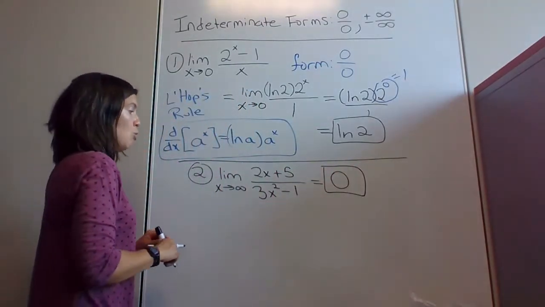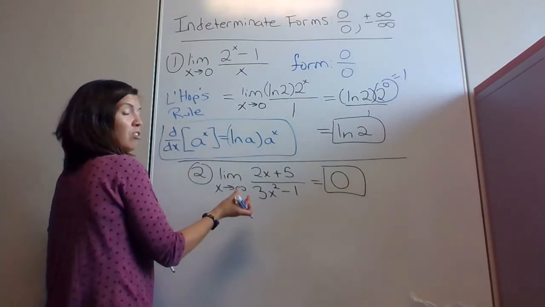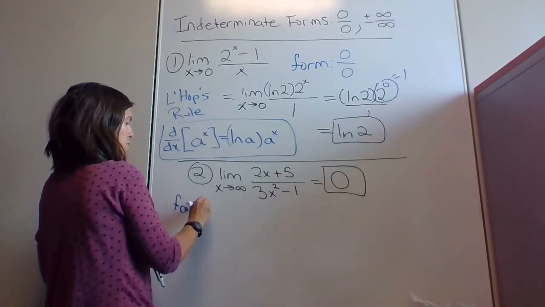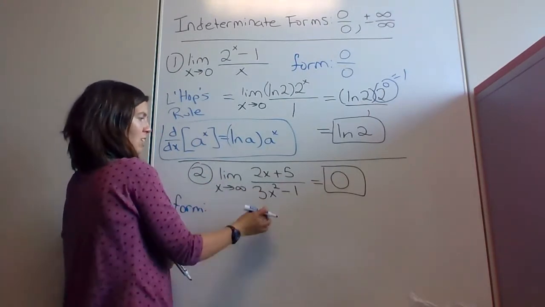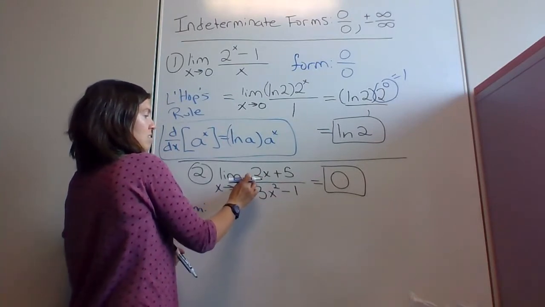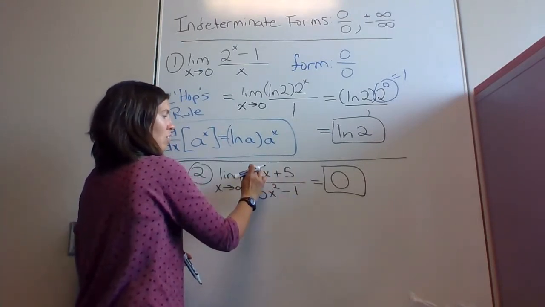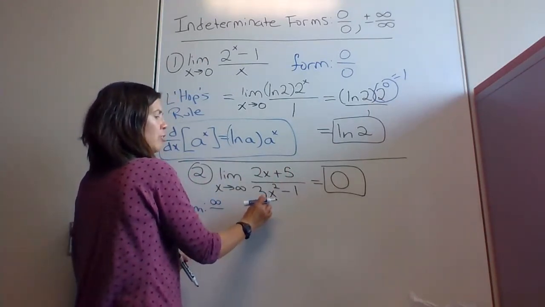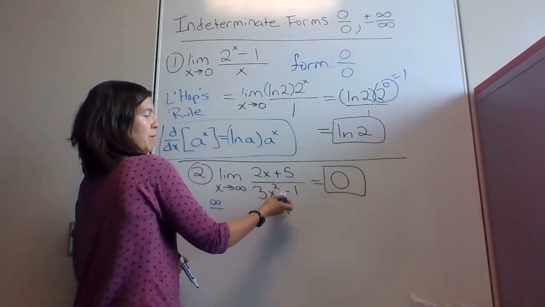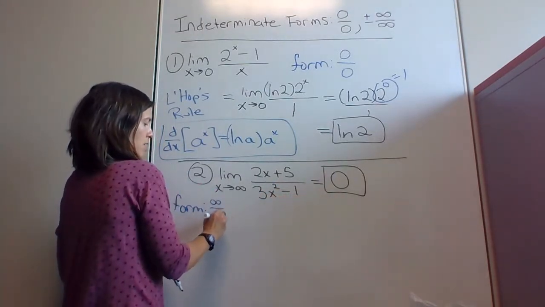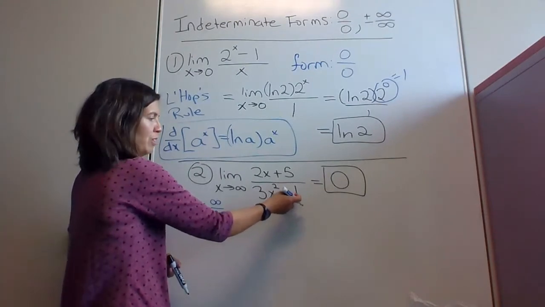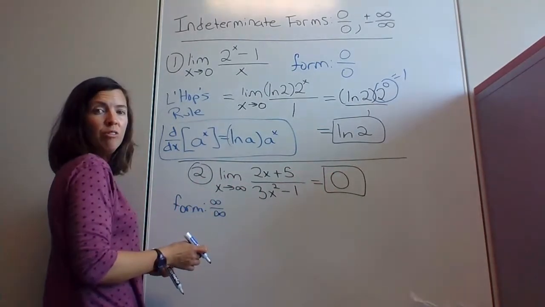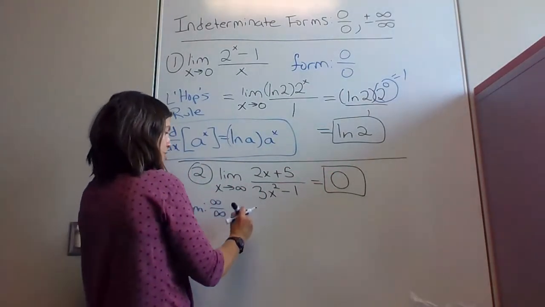However, L'Hopital's rule does apply in this case. So just as another demonstration of L'Hopital's rule, first we check the form. Remember, you don't want to just apply L'Hopital's rule willy-nilly without making sure that it's applicable. In this case, as x approaches infinity, the numerator grows without bound. The numerator approaches infinity. Denominator, 3 times a really big number squared, that's going to be a really big number. Minus 1, who cares? That becomes virtually 0 as x approaches infinity. So this thing has the form infinity over infinity, which means yes, L'Hopital's rule does apply.